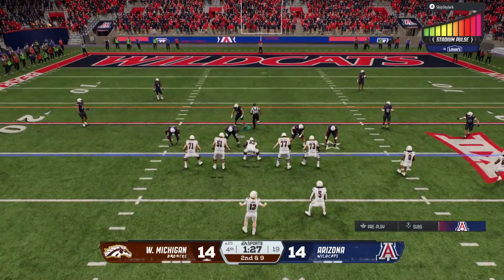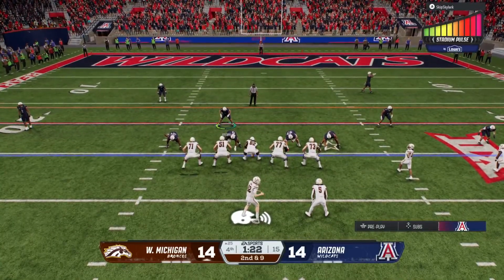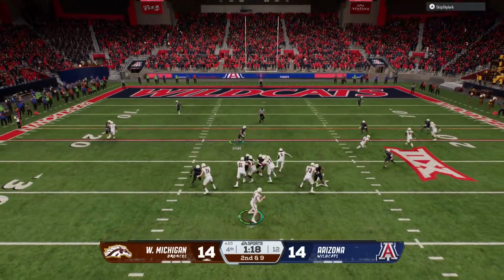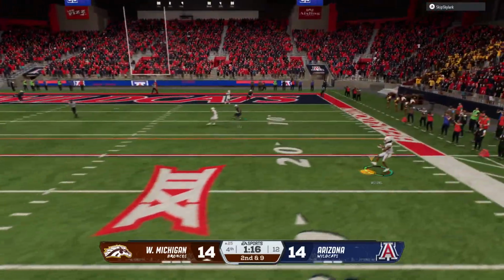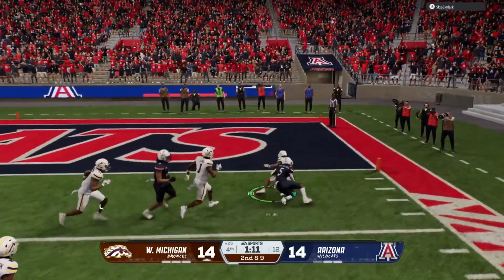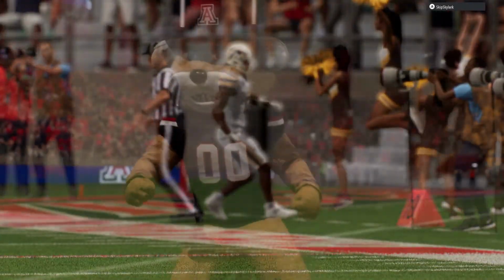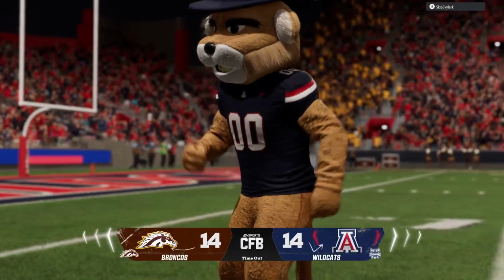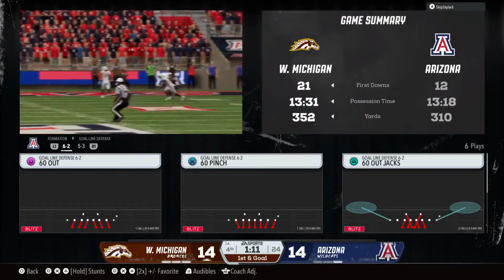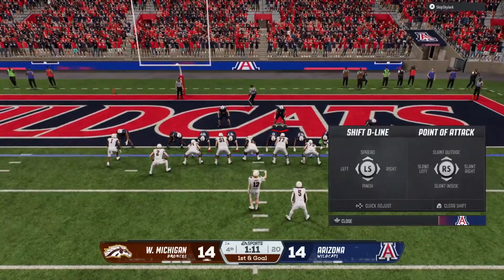Didn't get much on 1st down. It's 2nd and 9. To the air. It's Lowry. That's caught. It's Williams. Got some room headed to the goal line. He is down at the 1. A terrific run after the throw and catch. The defense calls the timeout. They're 2nd of the day as they try to get their act together. And the Broncos trying to cash it in on 1st and goal.